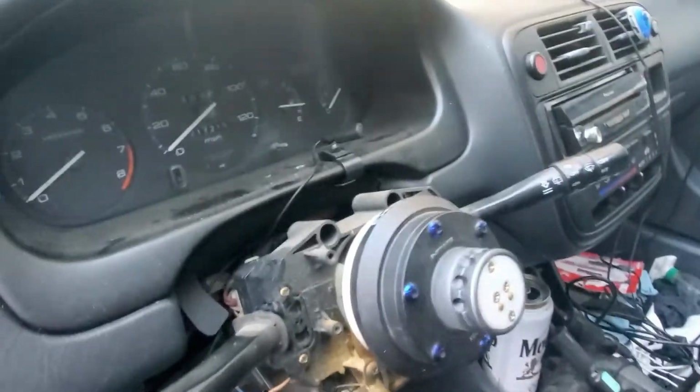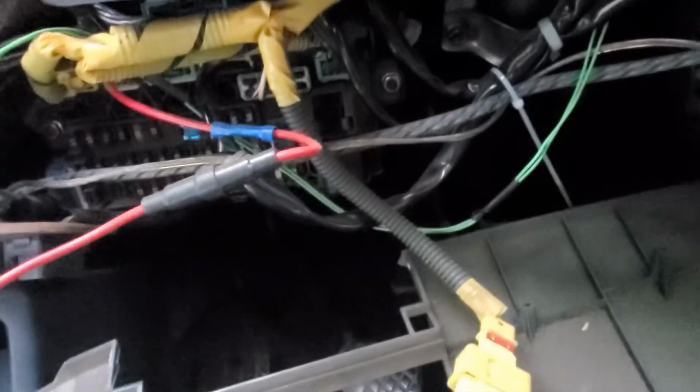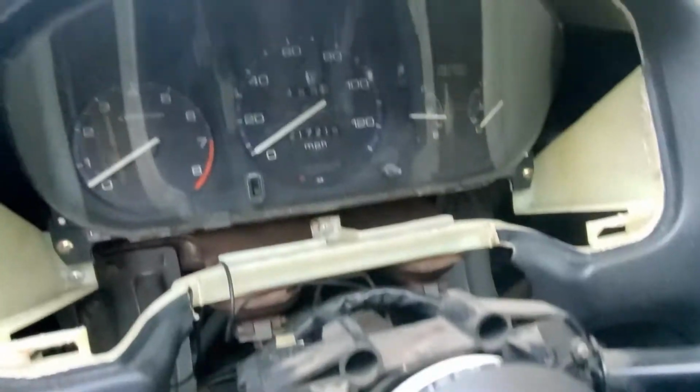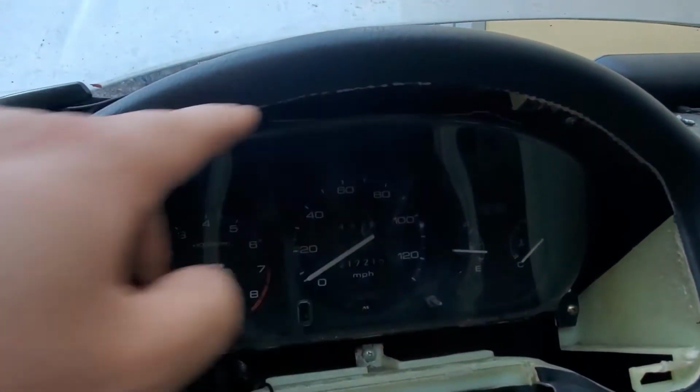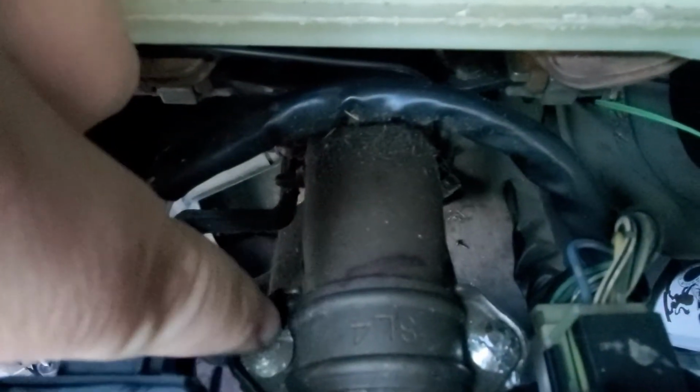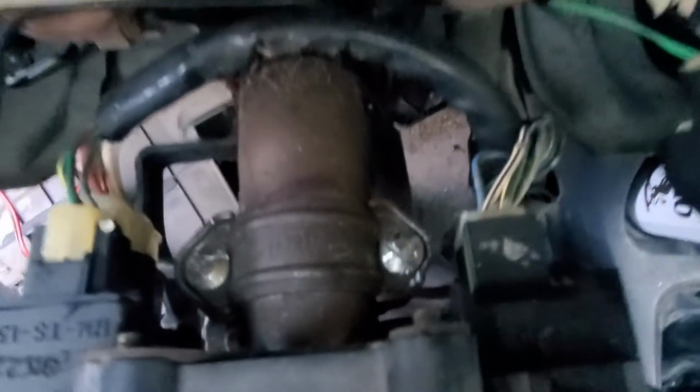We took out the upper cover and the lower cover, and we took out this bottom trim. Pretty much everything we need to access is further in there. The next step is to remove those bolts right there. You may want to take off the cluster cover just to give you more room. So basically you have to hammer those bolts. We already did, so now they're pretty loose.